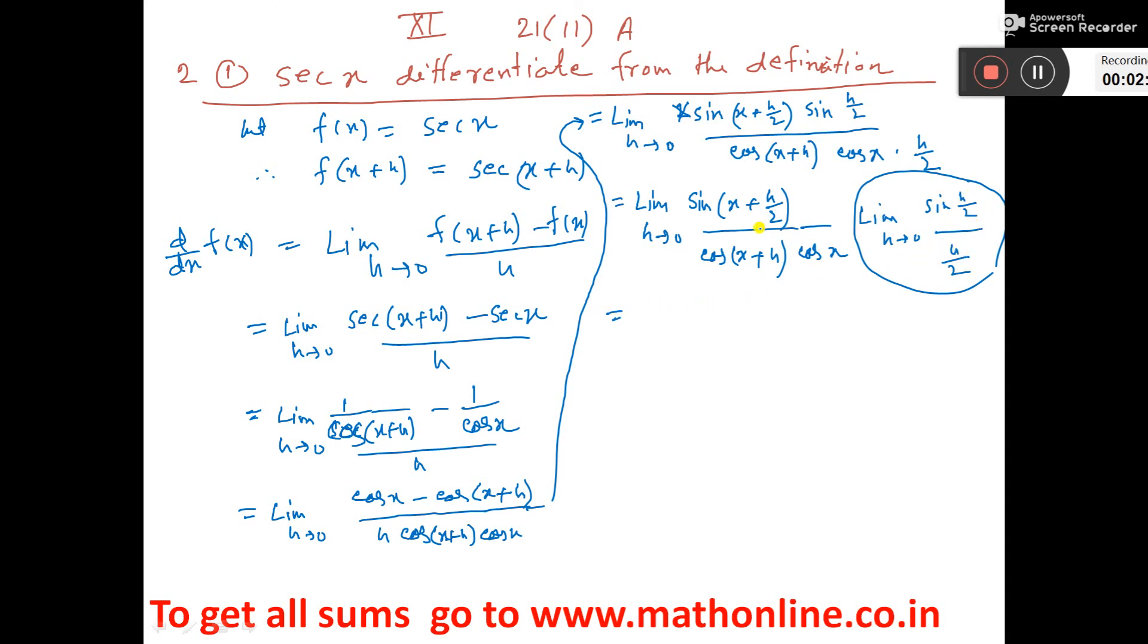And here, directly put the value. Here, x equals 0, that is sin x left. And here, x equals 0, so cos x left. And here, another cos x left. Nothing is there, means we can write 1. And here also value is 1.